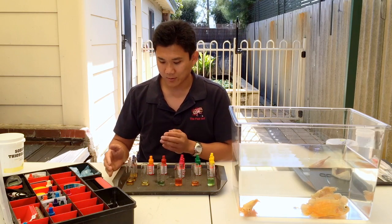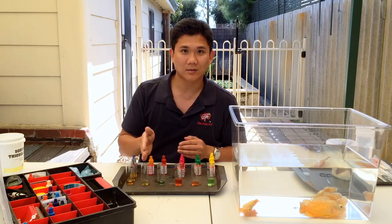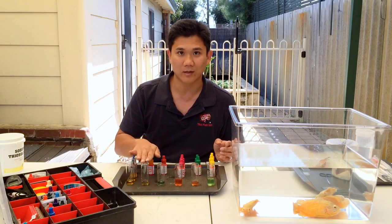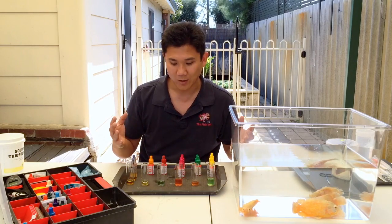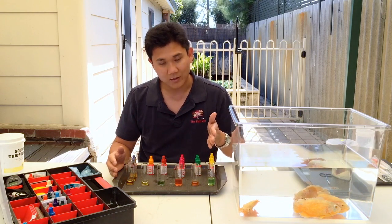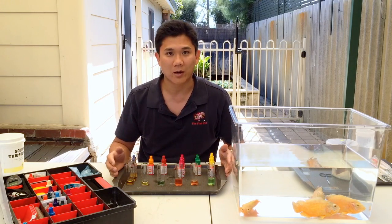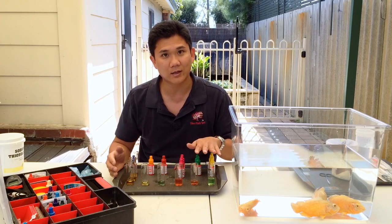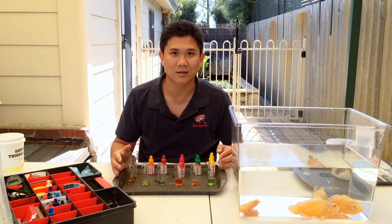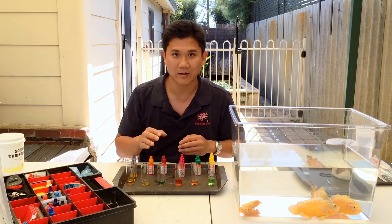From water quality tests, the pH was okay at 7.0 and general hardness was okay at about 11 degrees, but a few things were out of whack. The carbonate hardness was at 2 degrees — not something that would kill the fish, but the whole tank is at risk of the pH dropping overnight without you knowing. Ammonia was at 0.5 mg/L — doesn't kill the fish but causes significant stress — and nitrite was at 0.1 mg/L. These two indicate the filtration capacity for this tank is definitely inadequate for the biomass. Nitrate was adequate at about 25 mg/L; you want to keep it below 50 with Oscars.